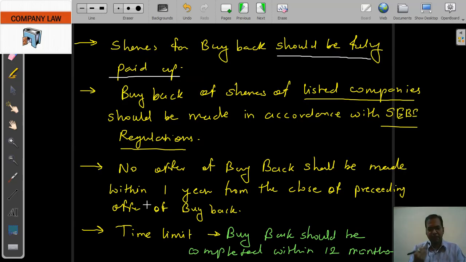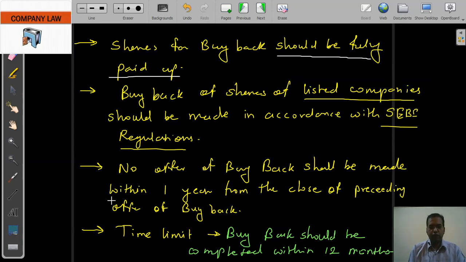So if a company has gone for the buyback, then company will have to complete the 1 year, then only company can again go for the buyback. If company is not completing 1 year, it is not possible. So there has to be a gap of 1 year before going for the next buyback.